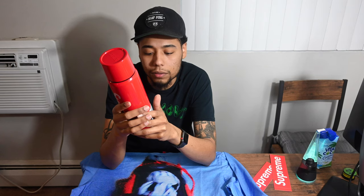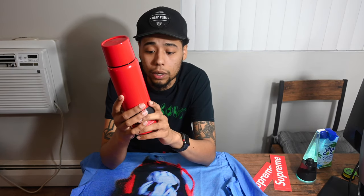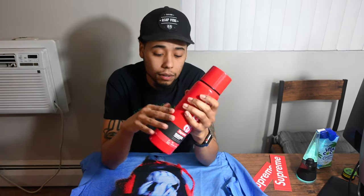So I guess the brand Sigg is Switzerland Bottles. That's the name of it, Sigg Switzerland Bottles AG. That's the name of the headquarters. Yo, whatever you put in here hot, this can keep it hot for 20 hours. Whatever you put in there that's cold, it'll keep it cold for 24 hours. That's wild. Yeah, definitely keeping this.